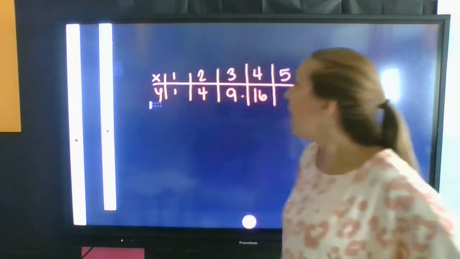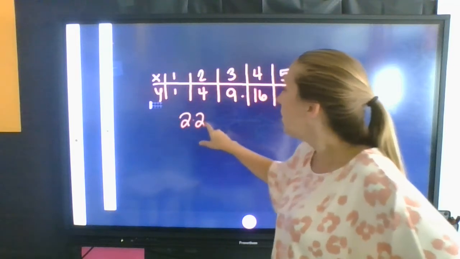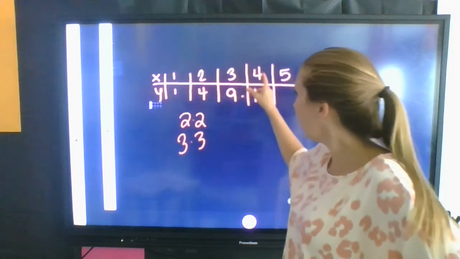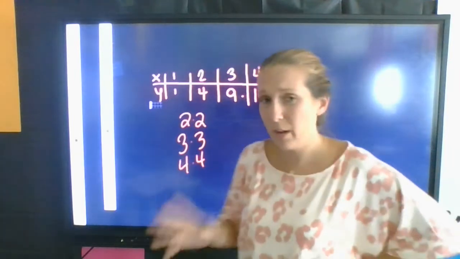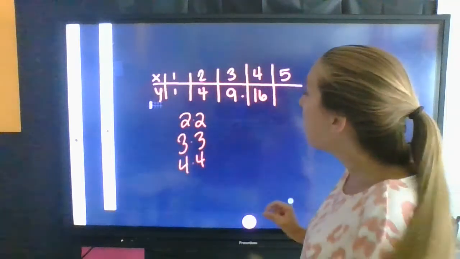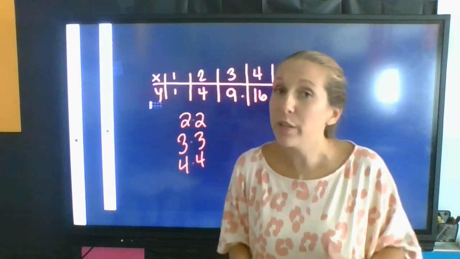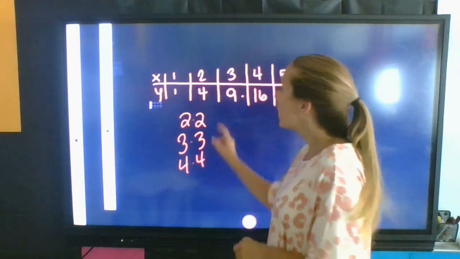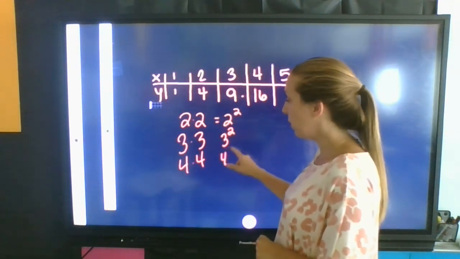All right, so let's erase that one. And let's try, how else can I get to 4? Well, let's do 2 times 2. Then I could do 3 times 3. Then 4 times 4, 16. Now, does anybody else notice a pattern here? Okay, so let's look at this pattern. The pattern is 2 times 2, 3 times 3, 4 times 4, which in previous lessons we understand is where we're talking about squares. We're talking about exponents. So we could also call this 2 squared, 3 squared, 4 squared.